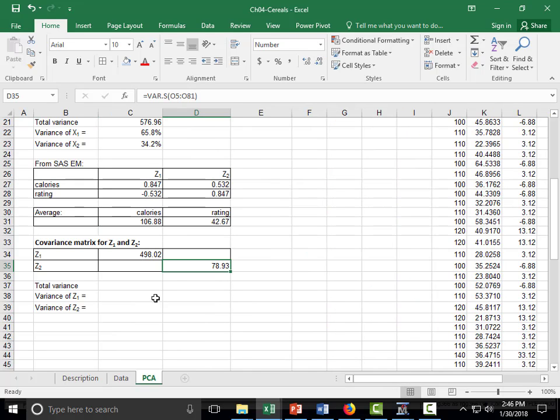Now, what do you think the covariance of these two principal components will be? Can you tell before we do the covariance? Okay. When we started talking about this, I mentioned that one of the benefits of PCA, the principal component analysis, is the resulting principal components are uncorrelated, right?